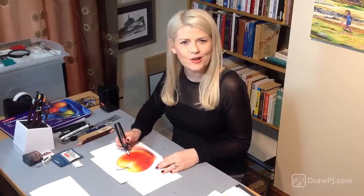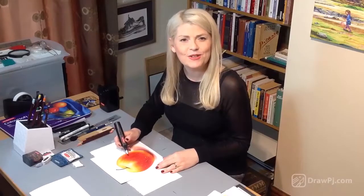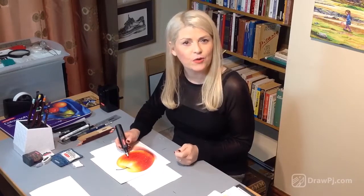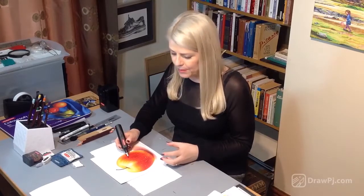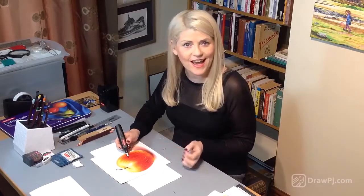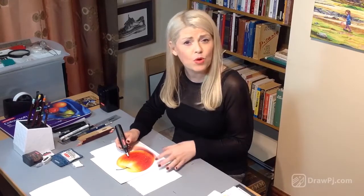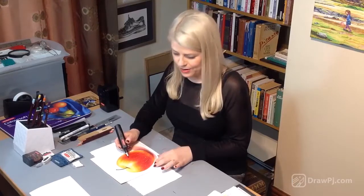Have you ever wanted to add those tiny delicate details to your colored pencil drawing but your paper just won't take any more pigment? I use my electric eraser to create those final details — by pulling the pigment back off the paper and then adding more color, you can really create so many more layers and tiny details at the end of the artwork.